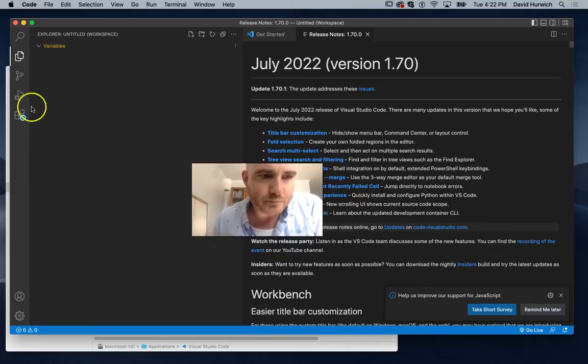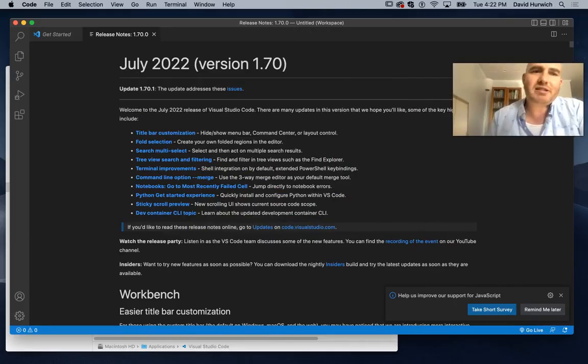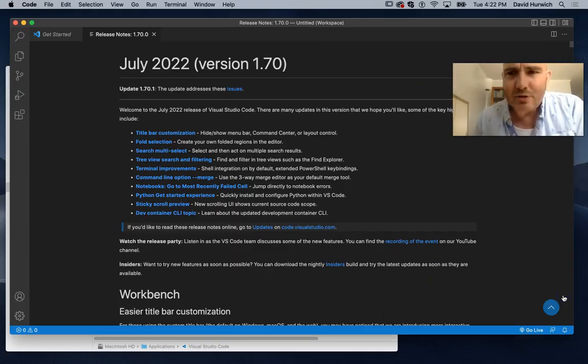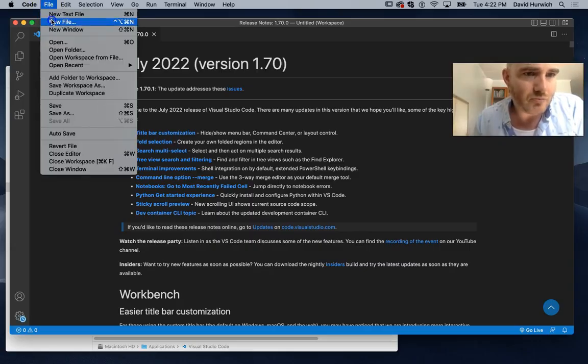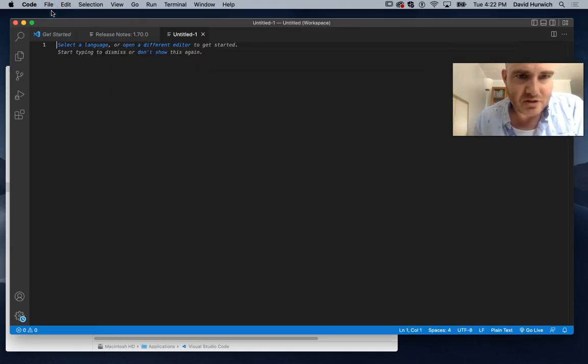Before I really start teaching you guys HTML, I just need to show you how to set up this program. It's a pretty simple program. It's basically a simple text editor. If you wanted to make a new file in Visual Studio Code, you could go up here under File, New File. You can see it makes a new text file.